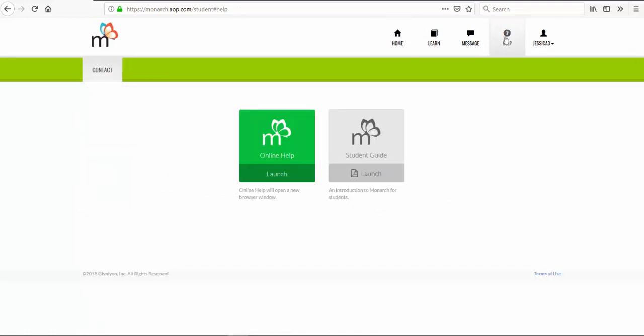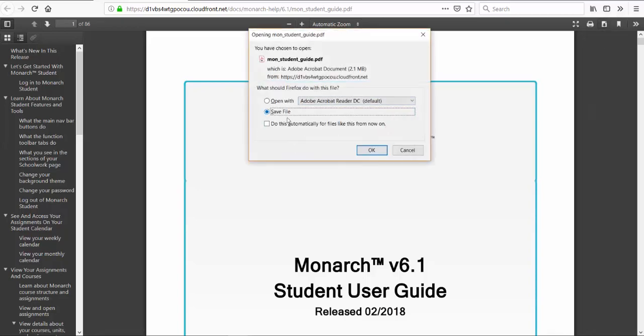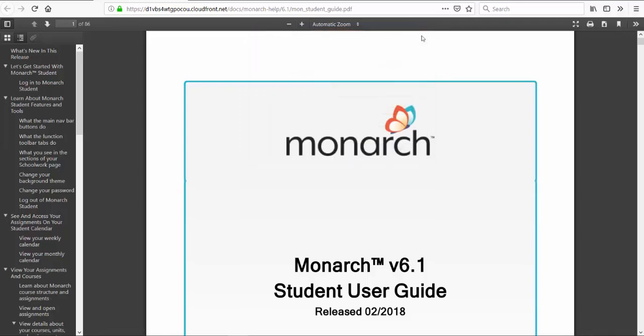Let's go to the help. There's help available for students, kind of like troubleshooting for the student. The PDF is probably the easiest. I like it the best anyways. This way they can download this right to their computer if they want to. They'll click on download and they'll be able to say where they want to save this file. I would save it right to my desktop, and then I always have it available, so I don't have to be in Monarch in order to get to that help information.